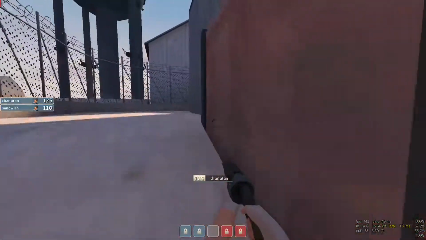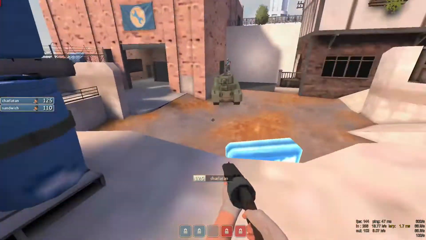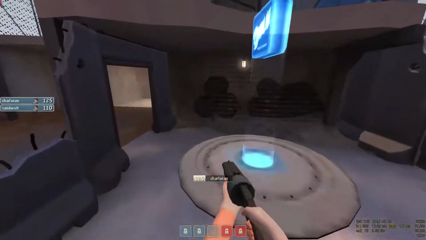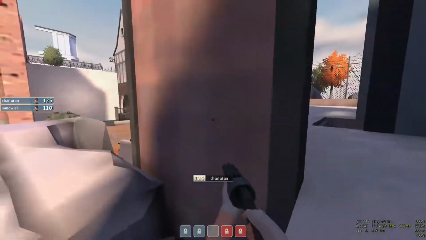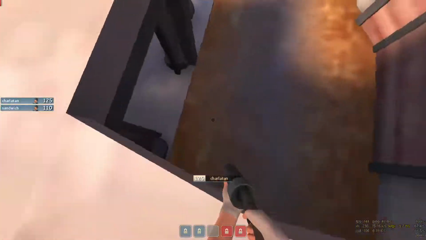Demo might jump at you. You kite the Uber, and just worry about the point. That's all you have to do. Focus on the point, because you have the high ground. If you hold on this area, you can just crush them here.